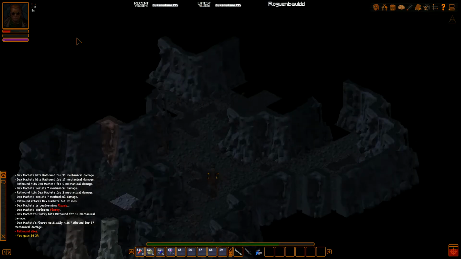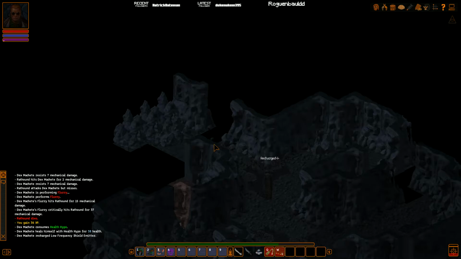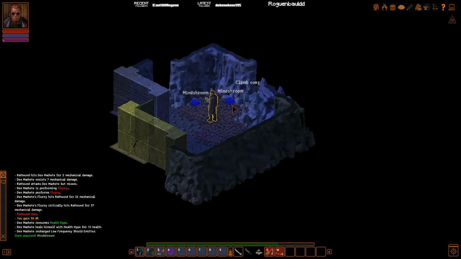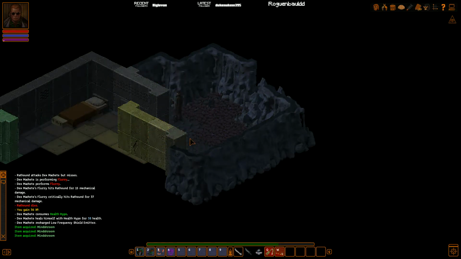So now that we got this, just heal. If you have batteries, recharge your shield. You don't actually need your shield in the next area if you do everything alright, right? But no. Now you just open this and quickly escape here.